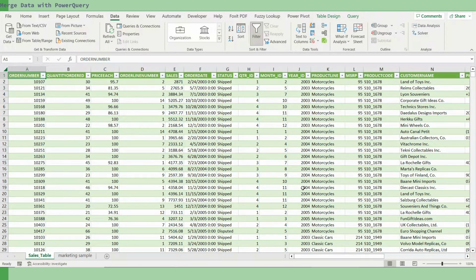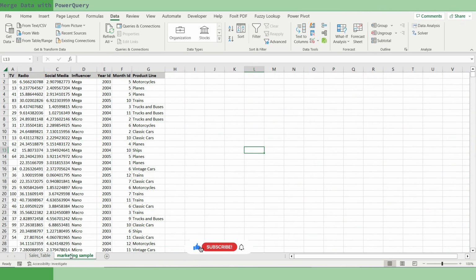The next thing all analysts will realize is that all the information they need is not in one table. So let's take that as an example. Just now we created a sales table, which has the sales number, but it does not have a marketing number. And the marketing numbers are in a different Excel or in a different sheet. Now suppose you need to find out how your marketing is helping your sales. And in order to do that, you have to merge these two tables.